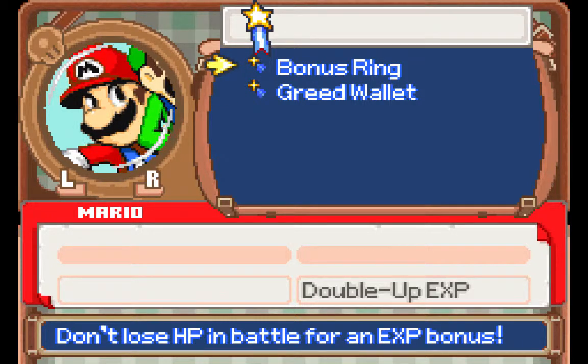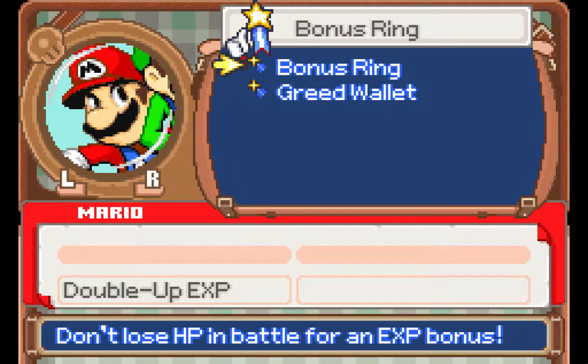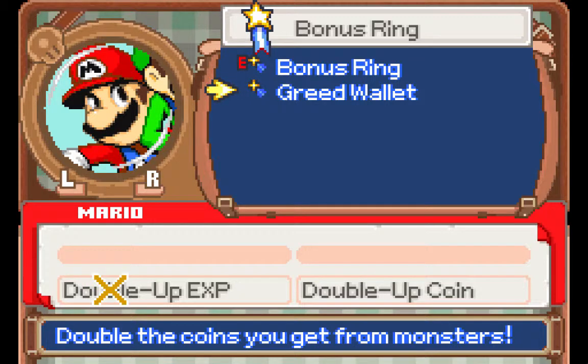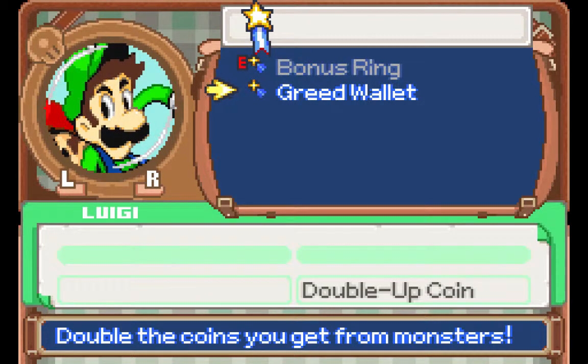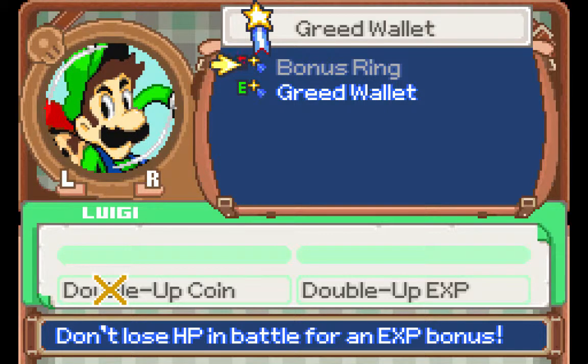The bonus ring is really good. I highly recommend making 2 cups of coffee so you can get to this one. If you take no damage in the battle, both brothers will receive double experience, so it doesn't matter who you equip this one on. And the greed wallet will double the coins you receive from battle. You don't even have to not take damage or anything. And again, because it's money, it doesn't matter who it goes on, whereas the bonus ring applies XP to both bros, so it really does not matter who you put these 2 on.